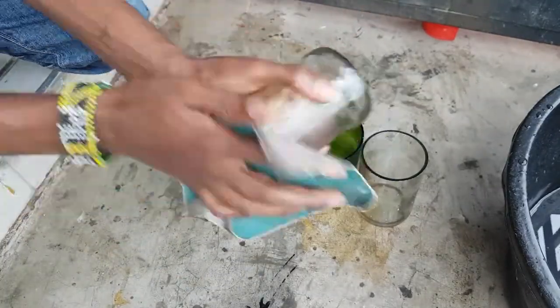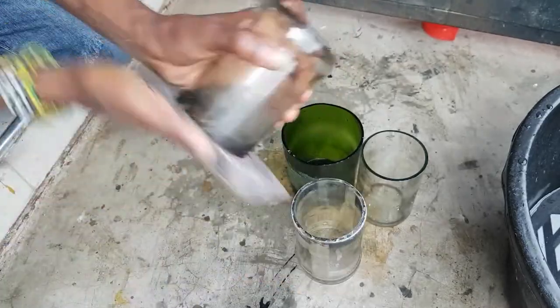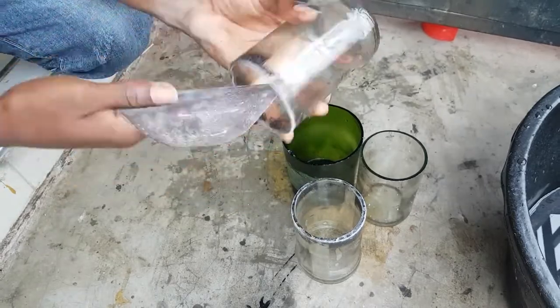After cutting your glasses, make sure to sand them because they have sharp edges, to avoid being cut while working on them.